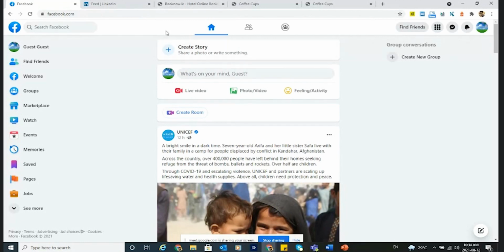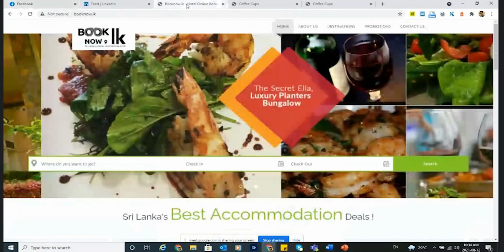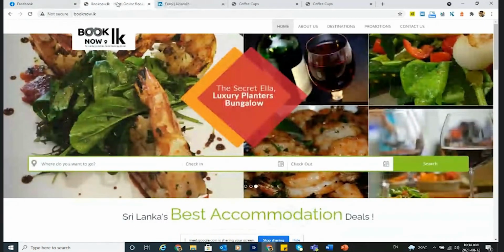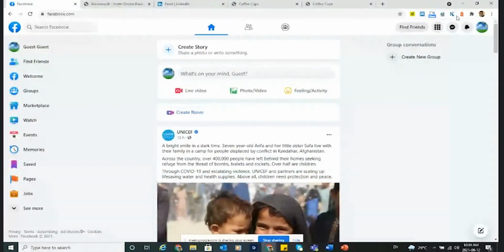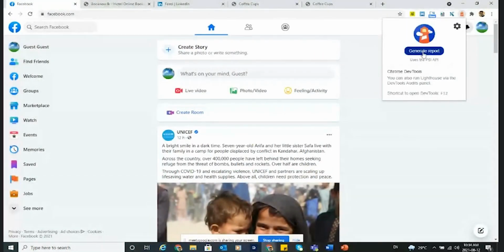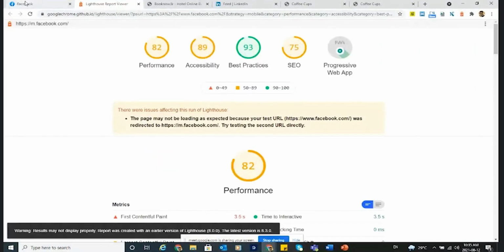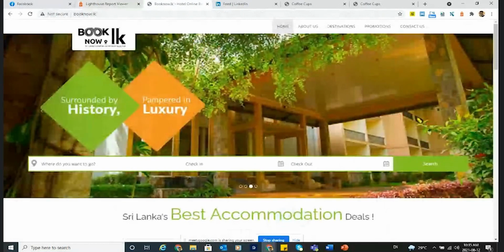I go to the Chrome browser, run the Lighthouse report, and upon analyzing, Lighthouse will provide you with a high-level report. Okay, so let's execute this on Facebook and on the application of booknow.lk. So Facebook is a single page application and this site is a traditional application. So go to Facebook and click on generate report, and this is the single page application report, and now this is the traditional application.